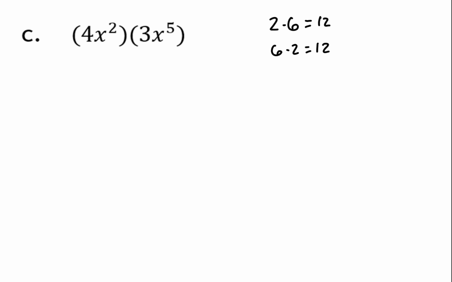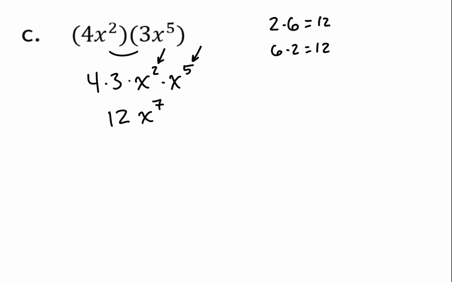So because of that property in multiplication, I can go ahead and reorder this. And I think I'm just going to make it 4 times 3. So I reordered those two, and then I'm just going to multiply it by x to the 2nd times x to the 5th power. So if I look across, what I have is 4 times 3, which is clearly 12. And then I have 2 factors of x and then 5 additional factors of x. So that's a total of 7 factors of x. So 12 times x to the 7th power.